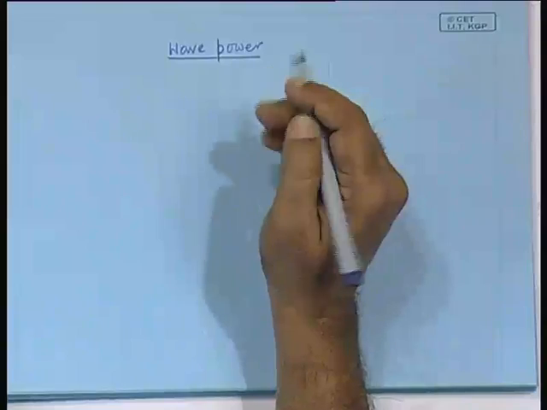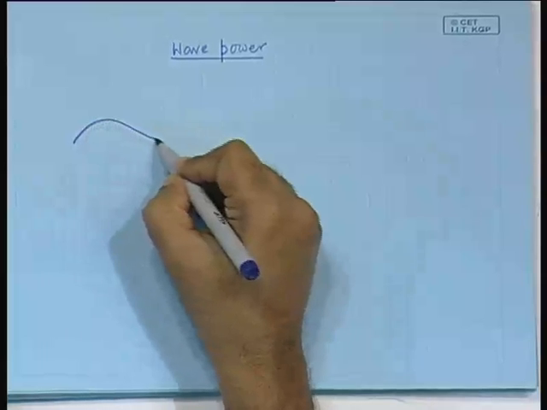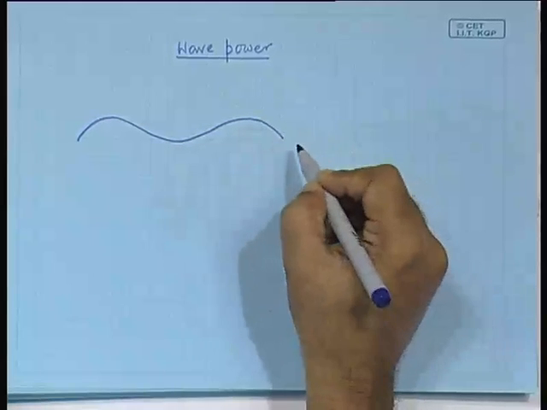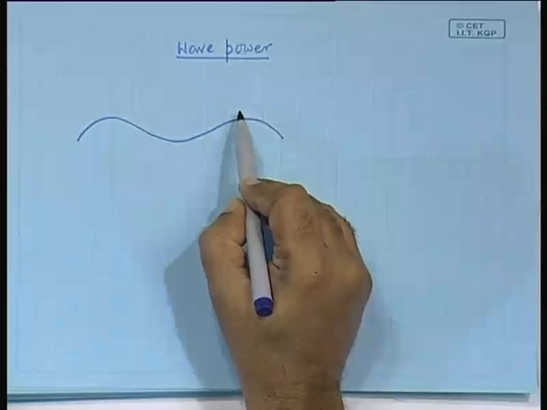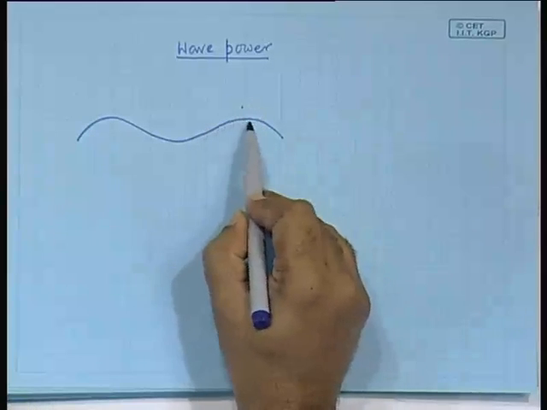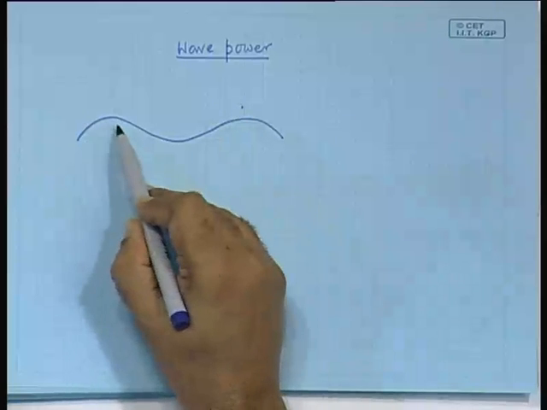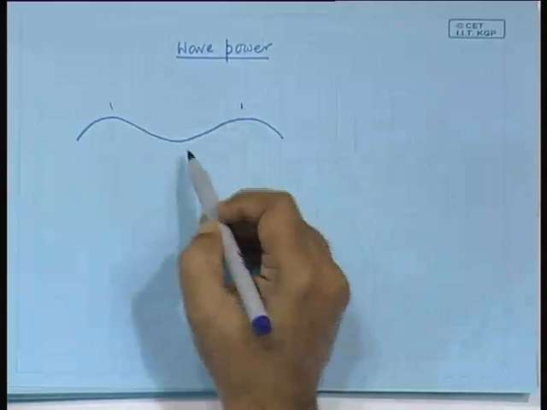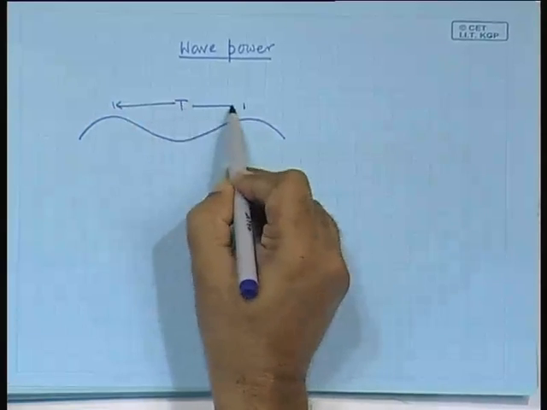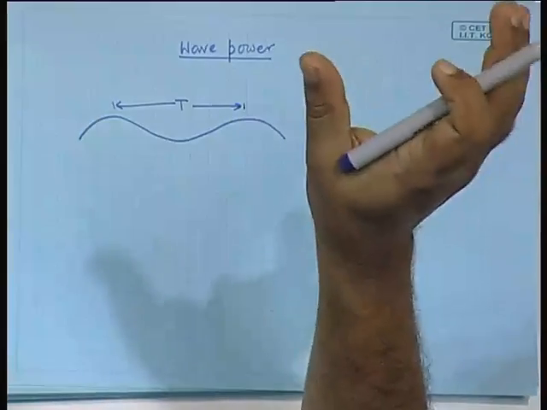Well, you can do simple mathematics for that. For example, if you have a wave going like this, then essentially the wave passes, and if you look at a particular point, this crest will reach it at some point and the next crest will reach after some time. So, the time difference between the two may be called T, assuming the wave is more or less sinusoidal in nature, T is the time period of that sinusoid.